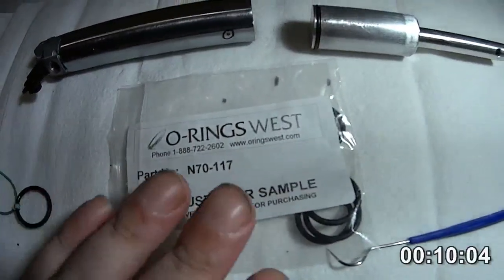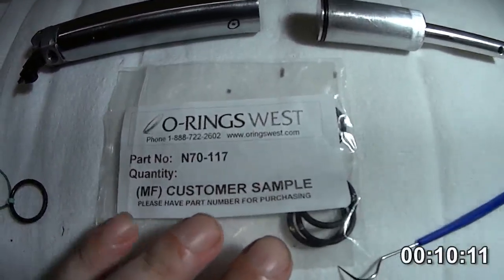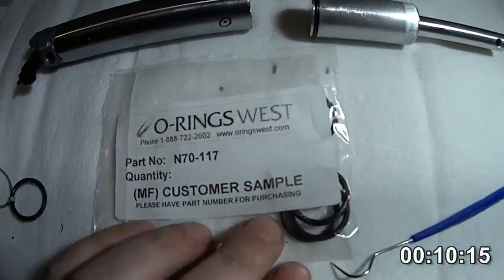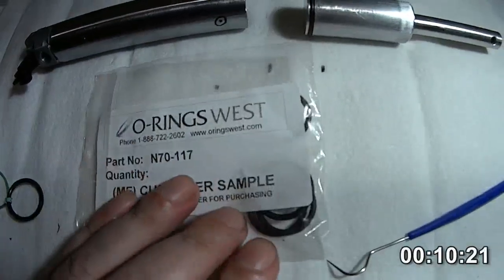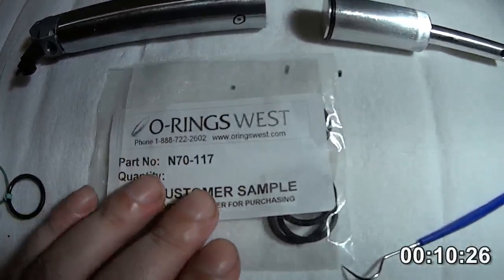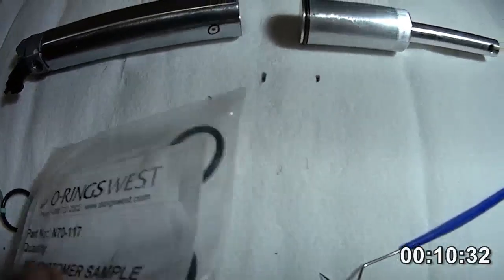So, this company works off of a minimum order. I don't know if it's hundreds of dollars or what it is. So we need to find a way to get to Beeman or some other company that would offer us just buying, say, a dozen and not having to buy a big case. But these guys make O-rings for the government and stuff like that. They make all different types of O-rings. So I might get back to them and talk to them about that. But enough said on the O-rings.